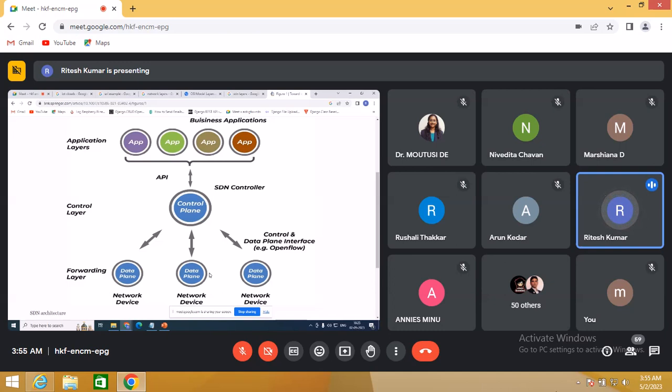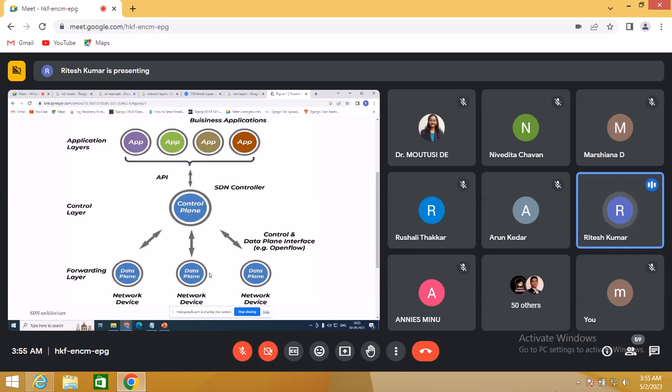So what happens with SDN? It takes the control plane from each and every router, meaning it takes the decision ability from each router, right? And we make a software integration that has the ability to control all the routers within the network, a single network unit which can take decisions.